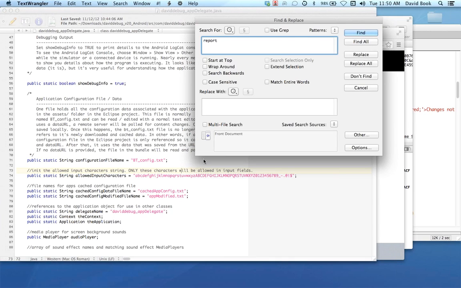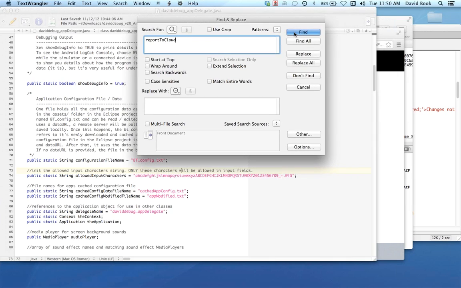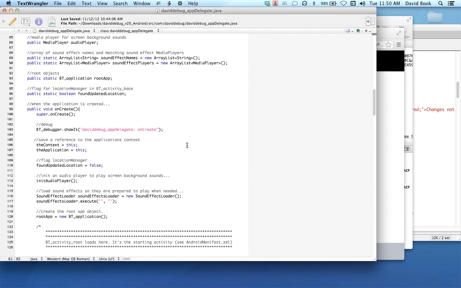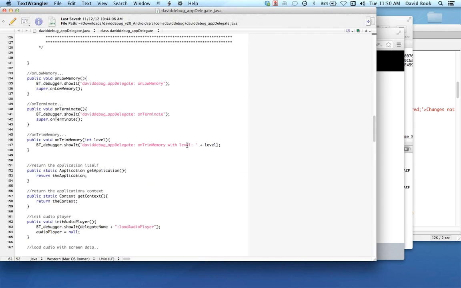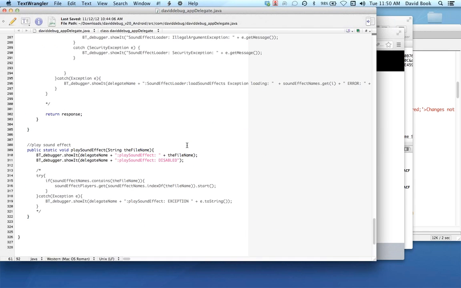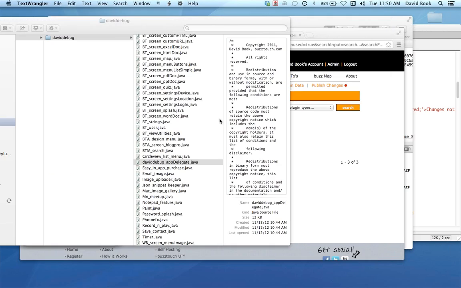You're going to have the same kind of logic. So I'm going to search for report to cloud in this source code here. Well, so much for that idea. Maybe it's not exactly called report to cloud in Android. Oh, you know what? I'm wrong.